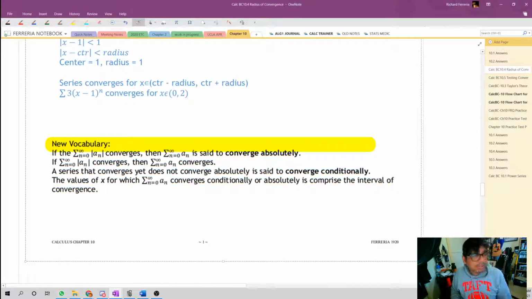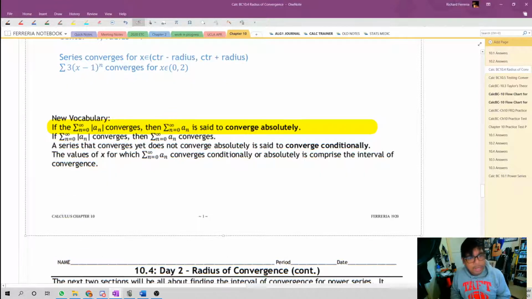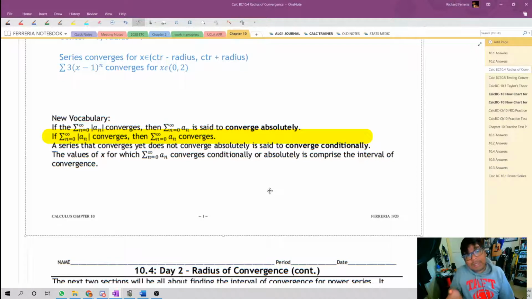And this leads us into some new vocabulary, which tragically is at the bottom of the page, not usually where you want to start something new. This is the first time we're seeing the idea of absolute convergence. If the absolute value of a series converges, then the correct vocabulary is that the series itself converges absolutely. And absolutely here is a reference to the absolute value. It's not a reference to, yeah, totally, absolutely, bro. That's not what it is. It's just absolute value. And this is nice because if the series does converge absolutely, then the series is just said to converge. The series will converge even without the absolute values.